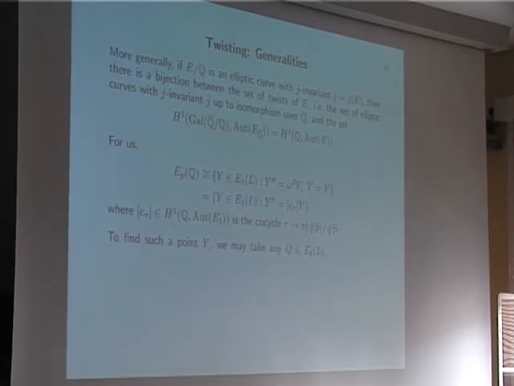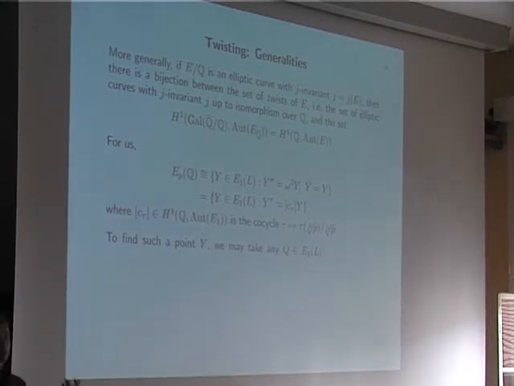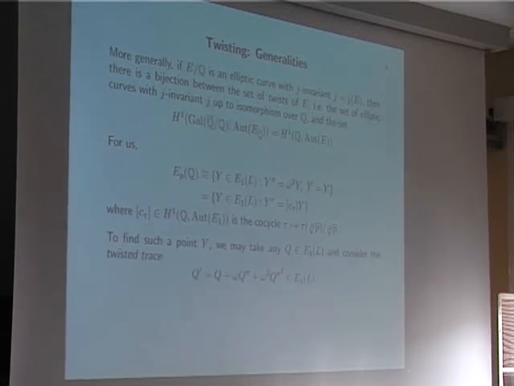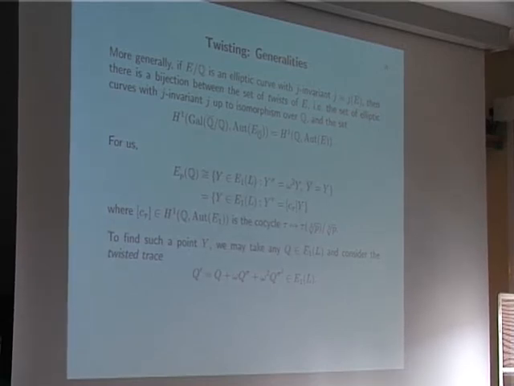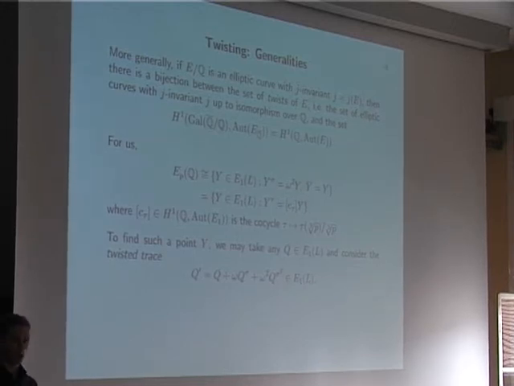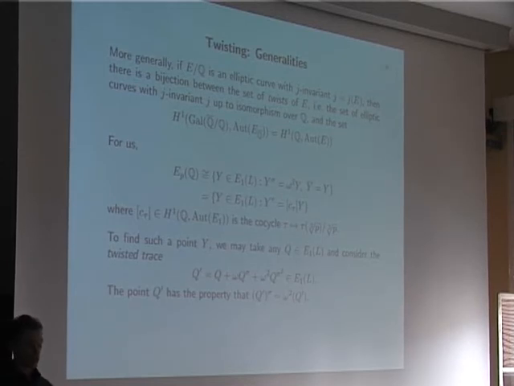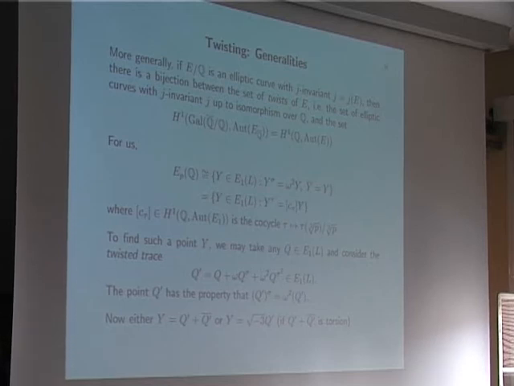Okay, so how are we going to do this? How are we going to find a point y? Well, first of all, we can take any point Q in E_1 of L and take a twisted trace of the point. So instead of just adding up all of its conjugates, which would give us a point down in K, we can add a factor, omega and omega squared respectively, on the Galois conjugates. That will also still be a point defined on E_1 of L, but you can just check that Q prime, when you act on it by sigma, you do get the multiplication by omega squared. And in case you're concerned about this, to get down to Q from K, one thing you could do is just take the trace.